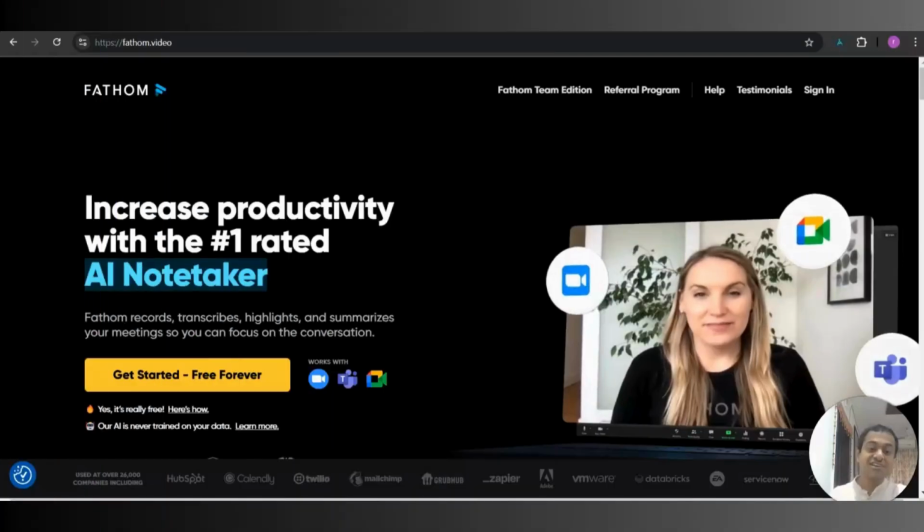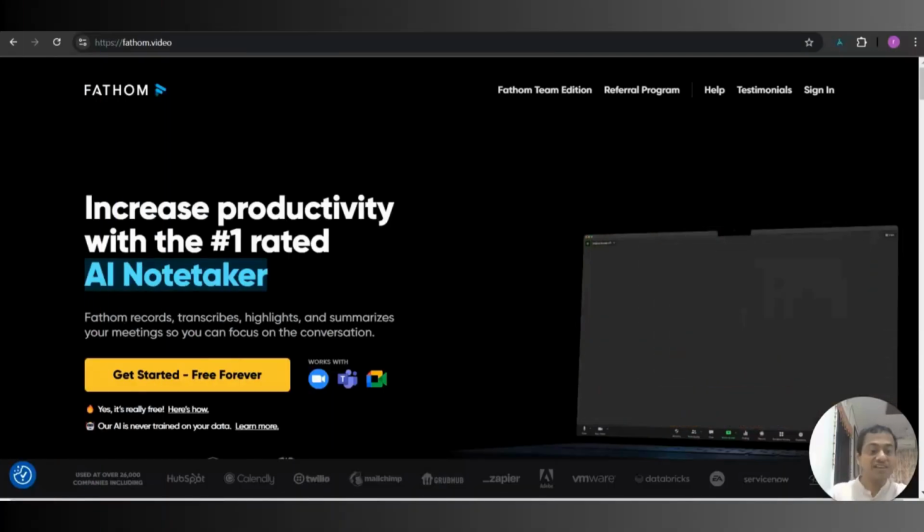If you're ready to reclaim your post call hours and keep your pipeline updated without the manual stress, stick around. We'll hook Fathom into an n8n workflow, let AI do the transcription, then route the best bits to your CRM. It's about showing up for the next call fresh, not bogged down by the last one. Let's dive in. Before we start, let me quickly introduce you to Fathom AI.